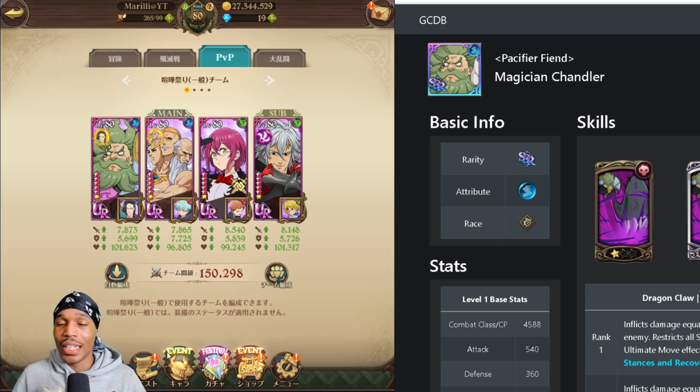Chandler can be used for any type of team, guys. He's a stance taunt unit, so there are a lot of possibilities you can use for this team. Just think of any taunt teams you ever used before in PvP and just apply that to Chandler. That's how good he is right now.